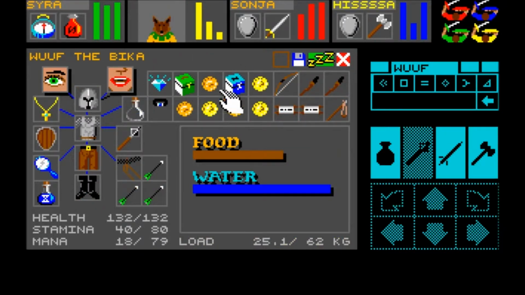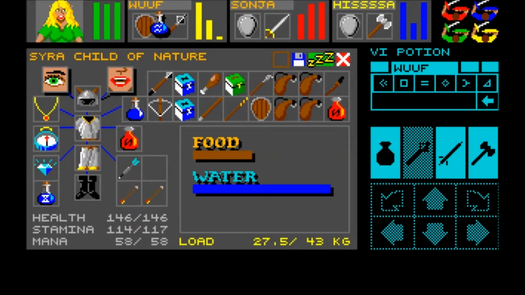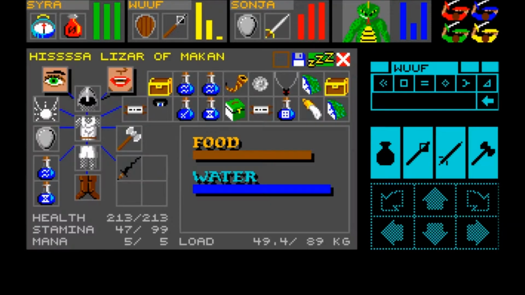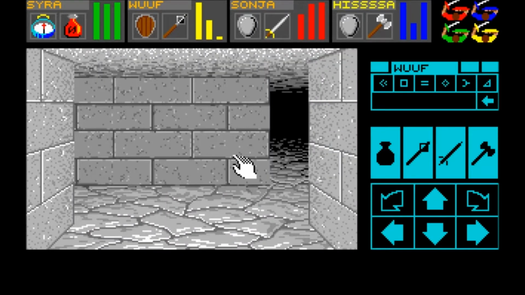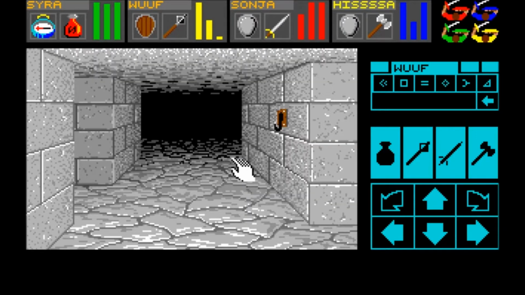Any others? We have actually managed to use up all of our flasks for healing potions. I'm okay with that. Going to save. And back out. So, where are we going next?